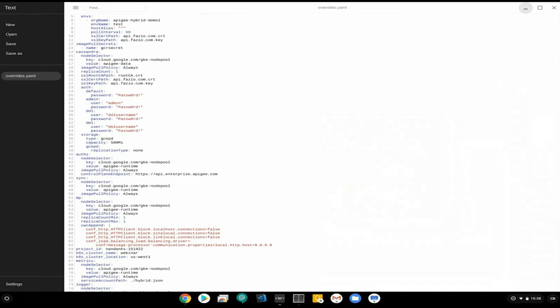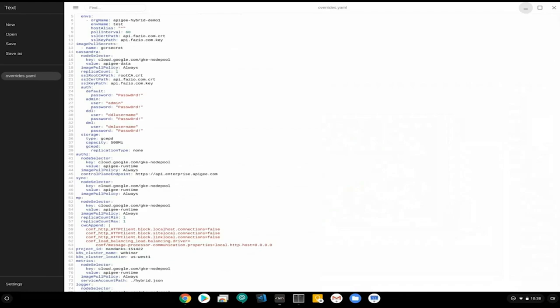So here is a YAML file that I've got, which we call the overrides.yaml. And I've specified in it certain details about, for example, what are the credentials I need to pull the Docker images first. We sign all our Docker images, and they're made available in Docker Hub, so you can configure your cluster to trust images that are only signed by us. Second, you specify things like what certificates to use for my runtime, what certificates to use for Cassandra, whether you want MTLS or TLS. These are all things that you specify in this overrides file.